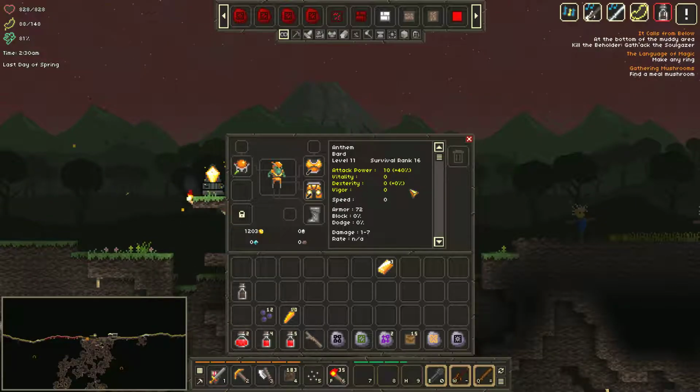Dexterity, I forget what it does for melee. I know intelligence is wand speed, and I think it might just be wand reload reduction. I don't even know if it's swing speed. It might be swing speed too. Dexterity is probably the same, probably melee swing speed. I've got to double check. Vigor is your resistance.